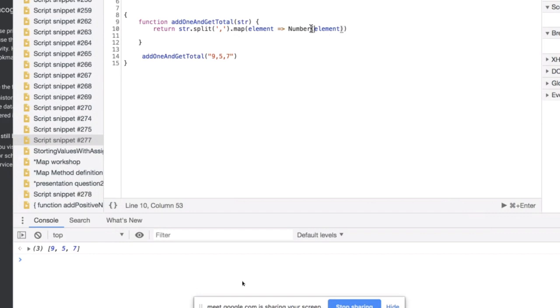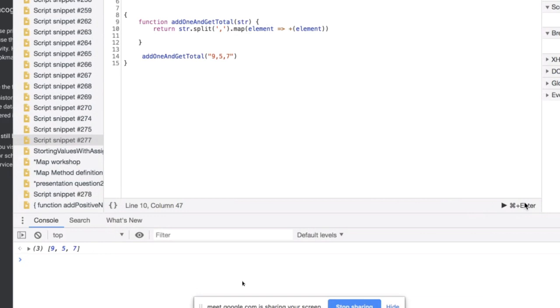But if you're still at an intermediate level, you should probably use my way. But then because Zara said that instead of writing Number, we could just write a plus sign, and we get the same thing.